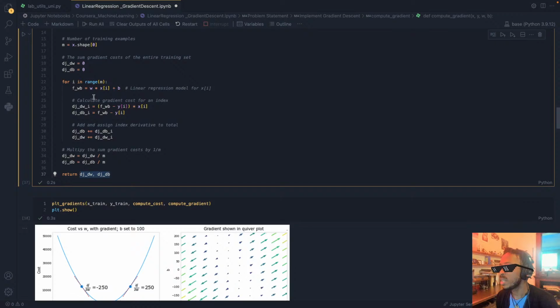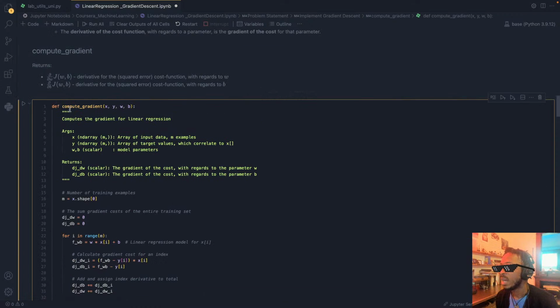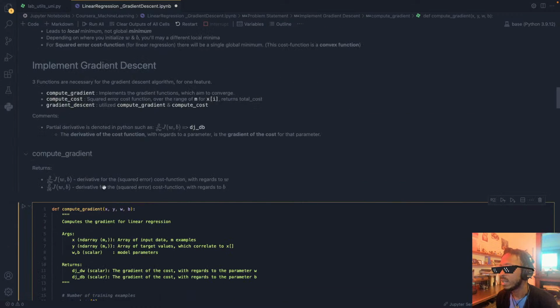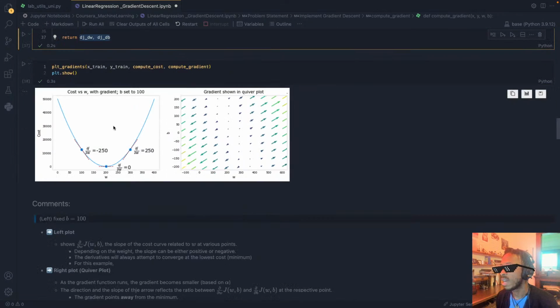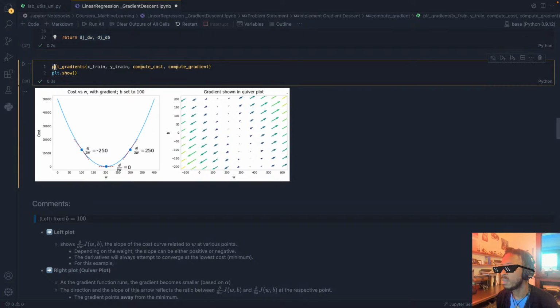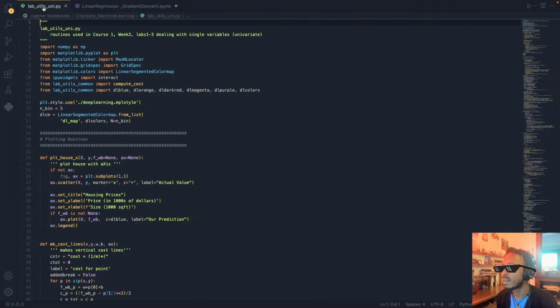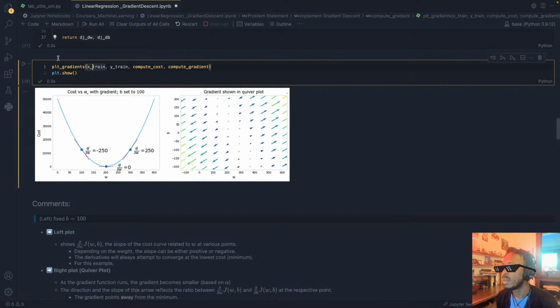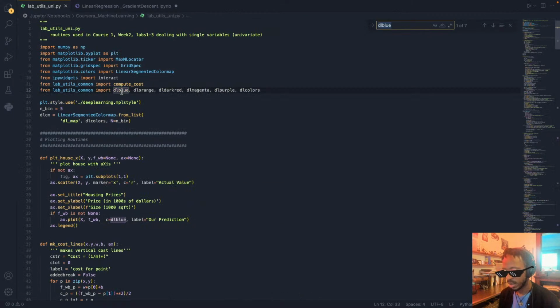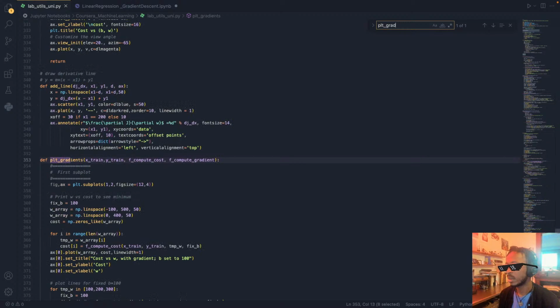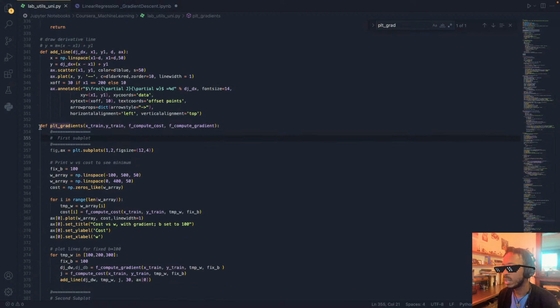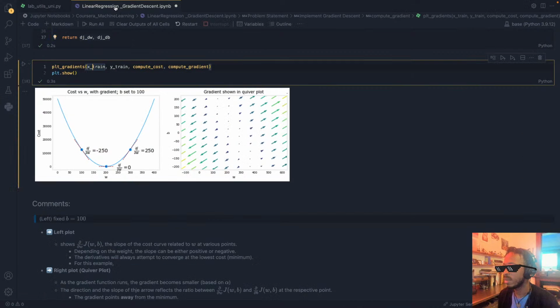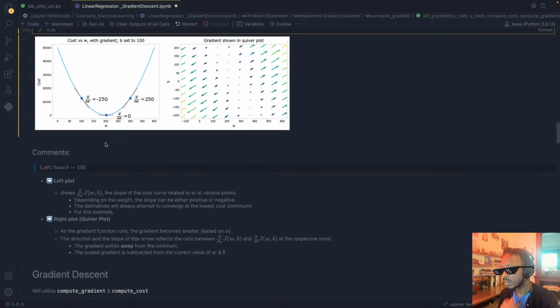Okay, so how does this look when we depict this in our graphic here? Now this is before we do the gradient descent, but we're going to talk about how this looks graphically here. So remember that we have some things going on that are being provided to us by our lab utility. Let's see, I can probably even pull it up here. This is what's going on here. You don't need to know this, but just know that there's some wizardry that's enabling this plot to occur.